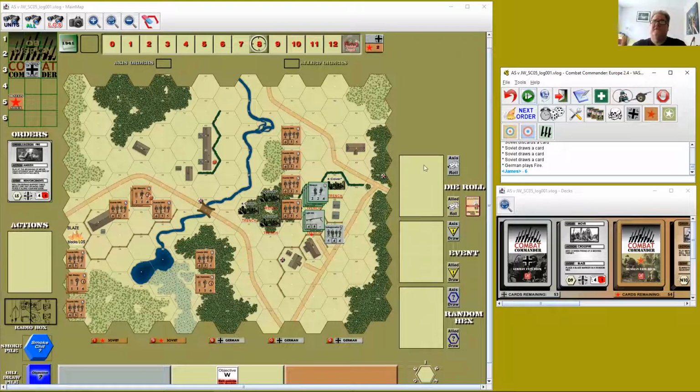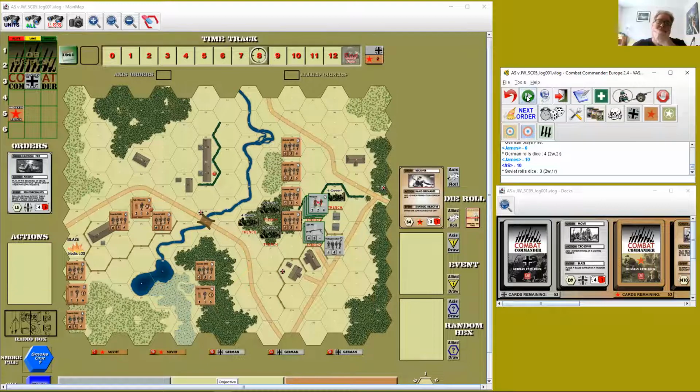German fire value 6, he rolls 4, 10, so that's not very good. My unit's got morale 10. I still want to roll the dice. And that group firing on that one up there. Oh, he decided to change the target, so it's 10. And he rolls a set, 16, 17. My guy's morale's 10, 8, and the woods is 2. Roll a 5, so they break.